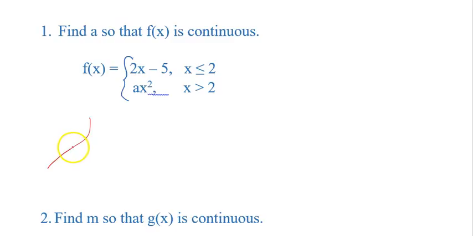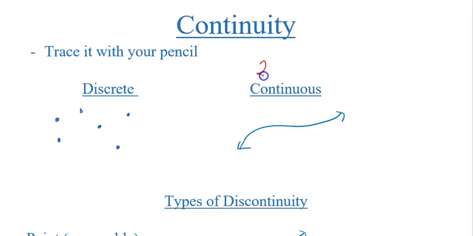In order to connect at the same place, they have to have the same y value. And that means that if I have that x value on both functions, it has to have the same output. So what you do to figure this out is you plug the x where they meet, and in this case it's 2, into both x's, and you set them equal to each other because they have to equal that same output.